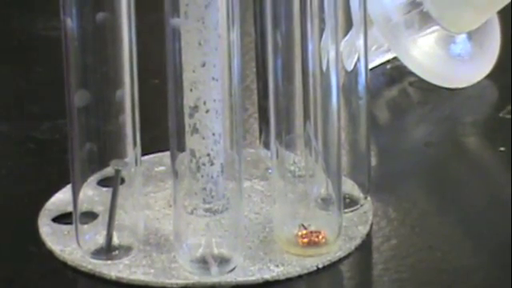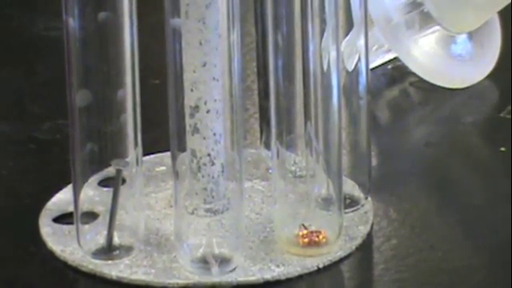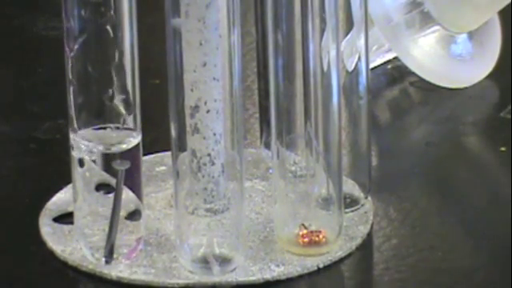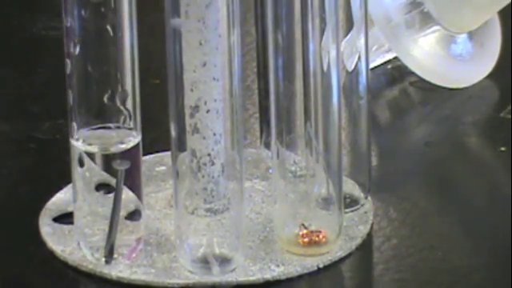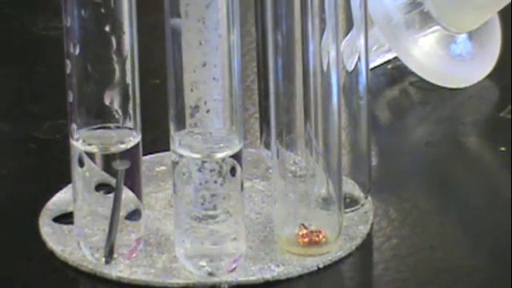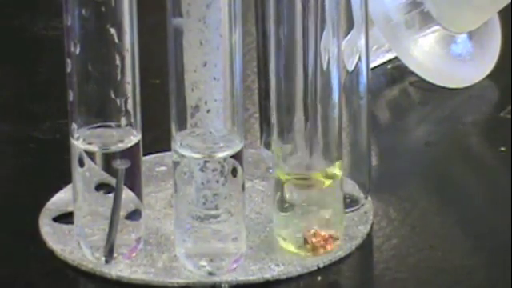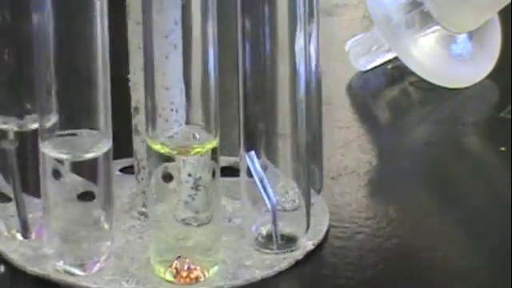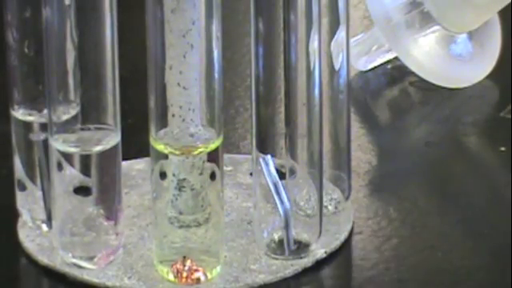In the second part of this experiment, we take iron, aluminum, copper, magnesium, and zinc and react them with HCl. So the first test tube contains iron, and you see that initially there is no reaction. Aluminum and copper, same thing.